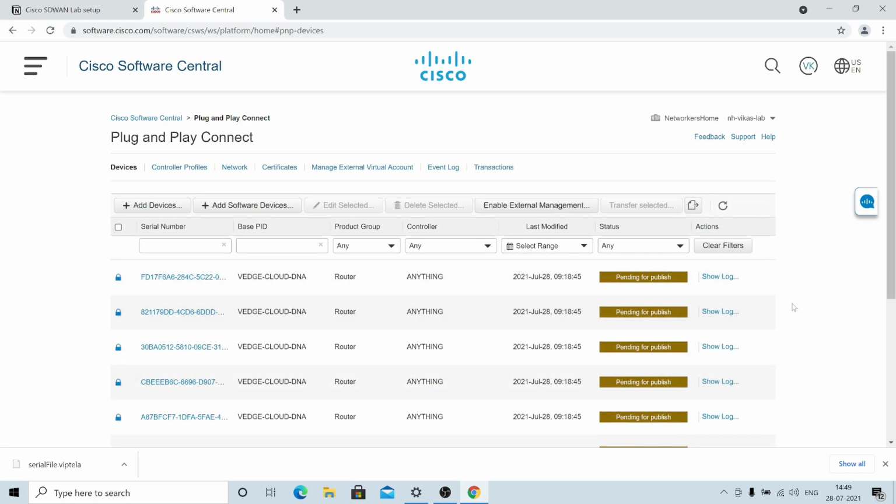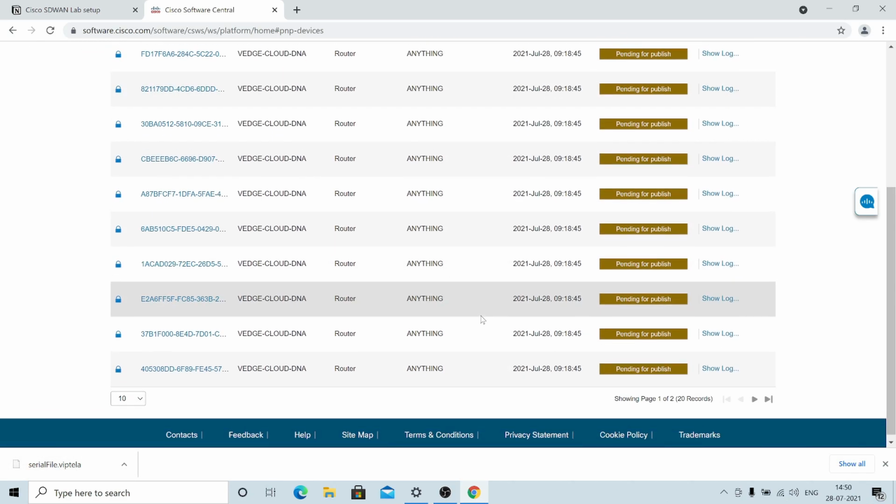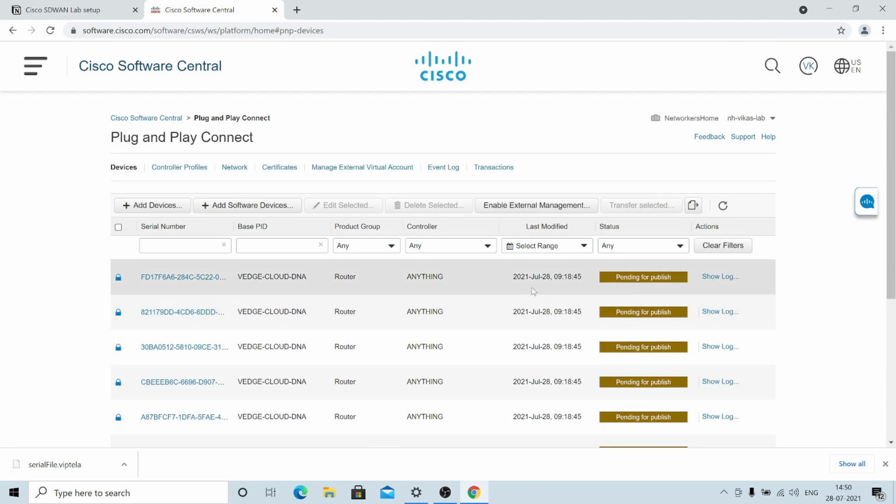And generally what happens is that this process will take time, somewhere like 8 hours or 10 hours, or not sure what's the process there, but generally in 8 hours I get an email from Cisco that this has been processed. But the beautiful thing is that Cisco gives you the Viptela file, serial license, everything, authorization is already available here in the controller profile. So you don't need to wait for 8 hours. Immediate basis you can start using this particular file and the licenses will work. Okay, so these are my devices. It's showing pending for publishing.